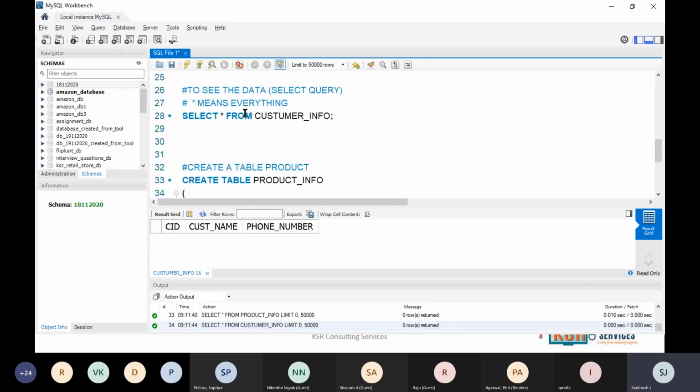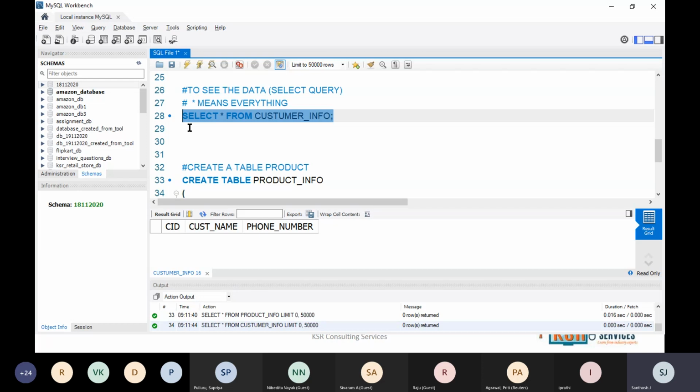And to see the records, this is very important because you have to understand you are an analyst here. Power BI is also called a data analyst. If someone is asking, hey, how many records are there? How many people have purchased it? How many people made sales yesterday? These are all the questions the client will ask you. For that, you will be writing select queries. Select query is going to be very important. Creating and all, you will not be doing, because there is one more person called the SQL developer.